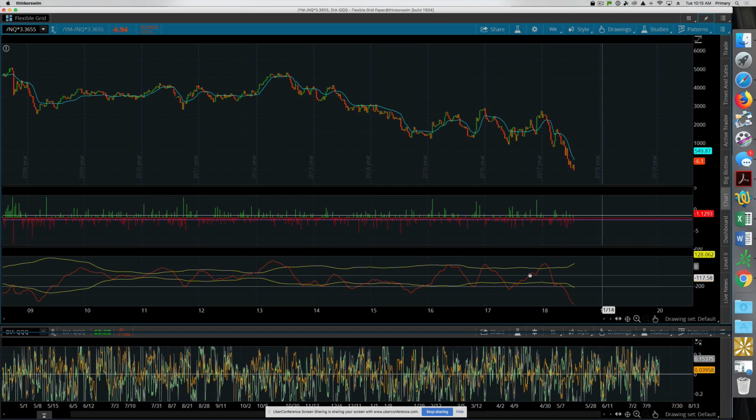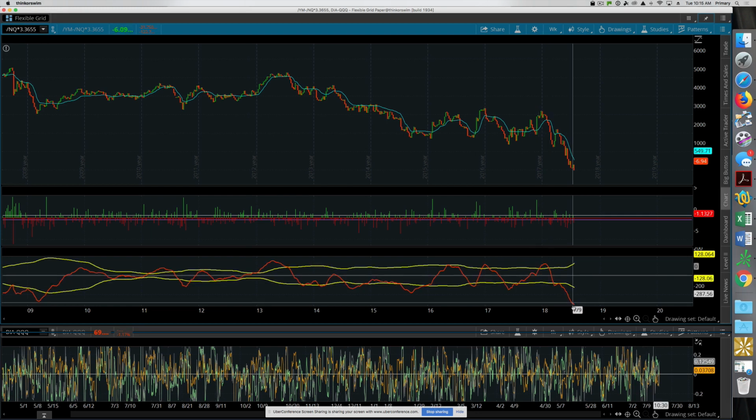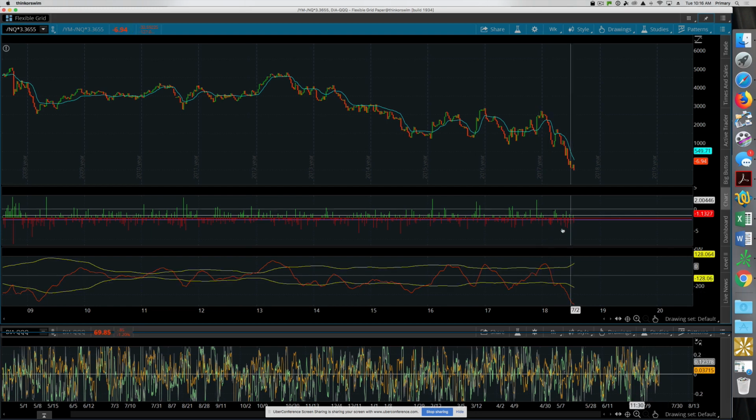Yeah, it's definitely oversold. It's way oversold on the pass band. And you can see that the actual percentage changes here are starting to move higher. They're not as dramatic as they were. So it looks like a good opportunity to go long the diamonds and short the Q. So a long call on the diamonds and puts on the Qs, as long as you have maybe a month or two of a horizon.